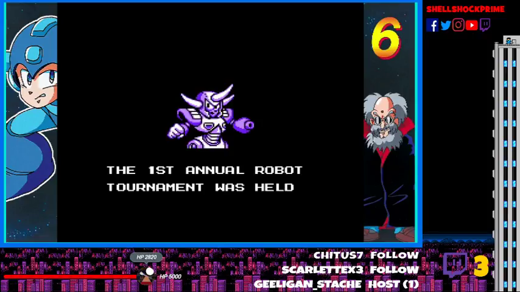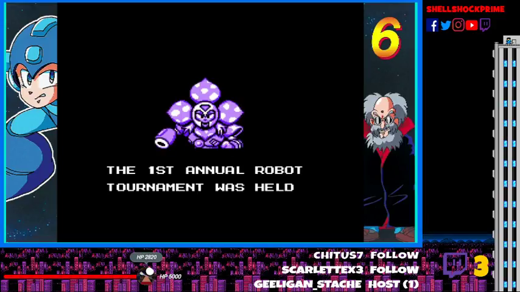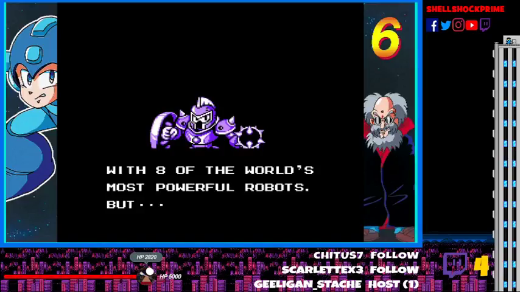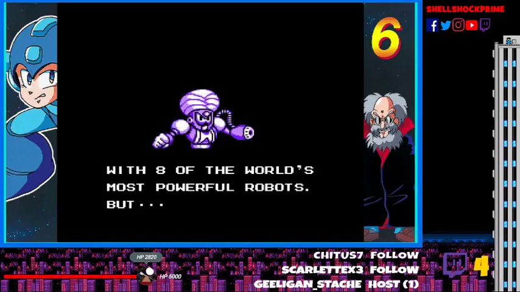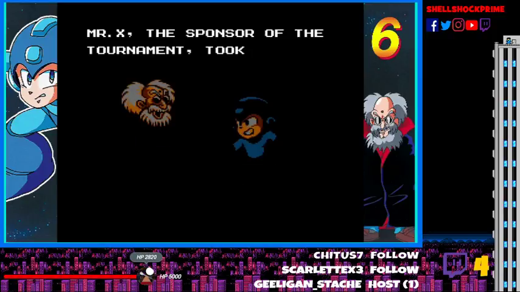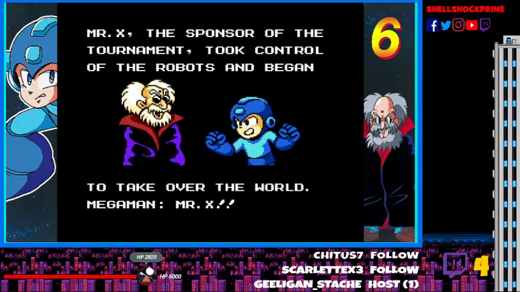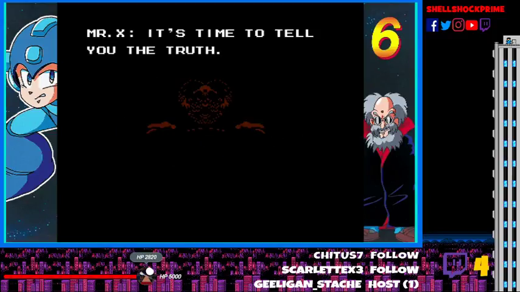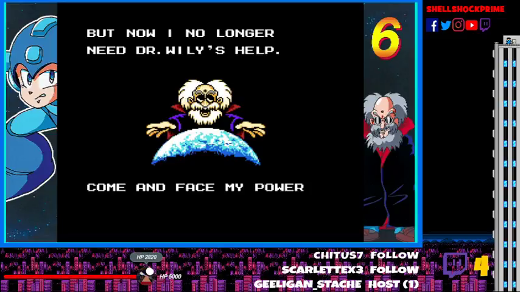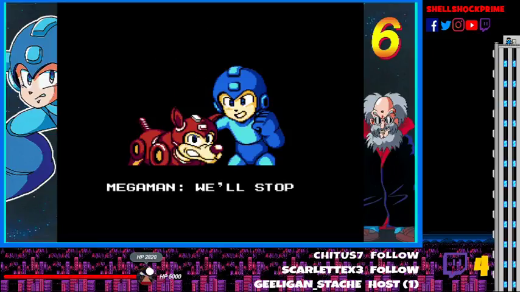First annual robot tournament was held with 8 of the world's most powerful robots. But Mr. X, the sponsor of the tournament, took control of the robots and began to take over the world. Mega Man, Mr. X, why? It's time to tell you the truth. I have been manipulating Dr. Wily's robots, but now I no longer need Dr. Wily's help. Come and face my power, Mega Man. We'll stop you. Follow me, Rush.